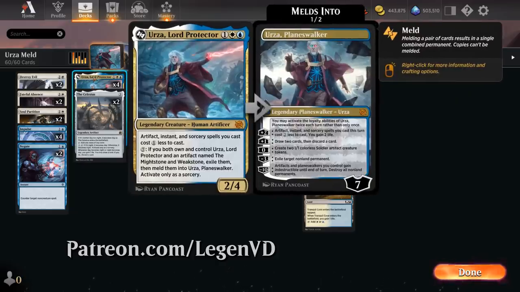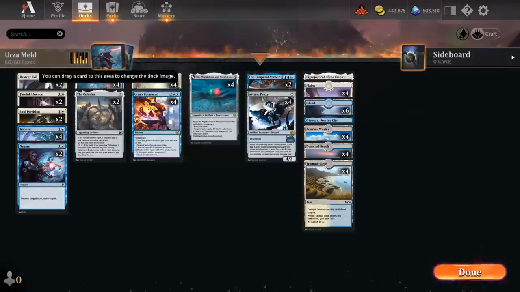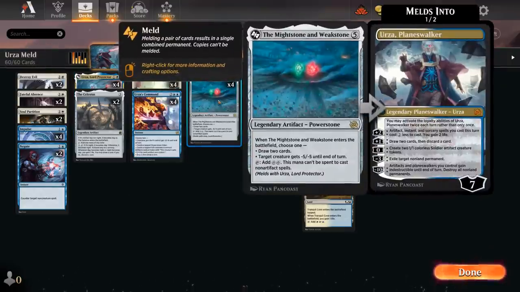We're playing 4 copies of Urza, Lord Protector, a 3-mana 2/4 legendary Human Artificer, making artifacts, instants and sorceries 1 cheaper to cast, and if we combine it with the Mightstone and Weakstone, we can potentially get Urza, Planeswalker in play. So the Mightstone and Weakstone is a 5-mana legendary artifact that has the Power-Stone subtype as well, and when it enters, we either draw 2 cards, or target creature gets -5/-5 until end of turn.